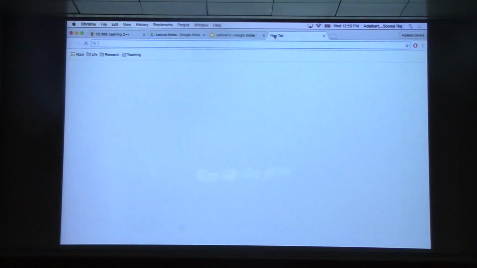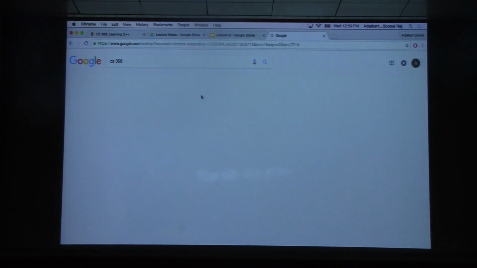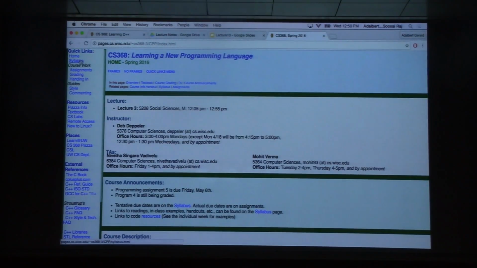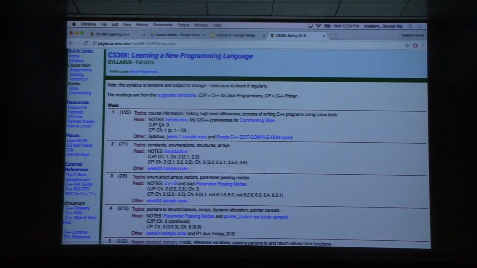And so, in the course evaluations that you're going to fill out right now, the main thing that we want to understand from you is how effective the changed curriculum, or the syllabus, was. We completely changed the syllabus, and along with that we also changed the order of topics. If you really want to understand how it was before, just go and search CS 368, okay? This was the previous Spring 2016 version of the course, and in the syllabus, see the topics here.